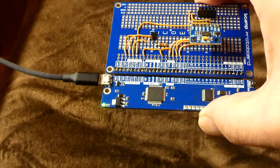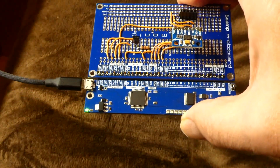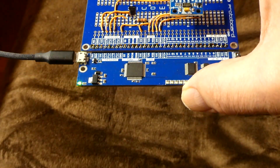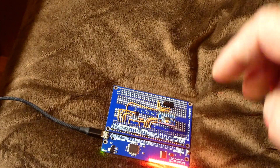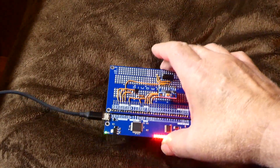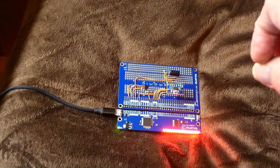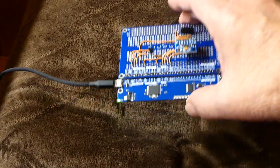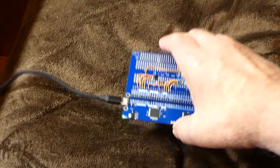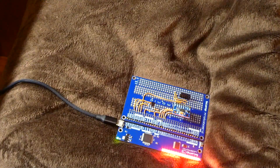I have a blanket on my chair and code running on the SCAMP3 board detecting free fall from the accelerometer. If I drop the board the LEDs come on when it detects free fall, then reset. Free fall means only gravity is acting on the accelerometer — if I throw it down it doesn't trigger because it sees a G-force on the Z axis, so only during true free fall do the LEDs come on.